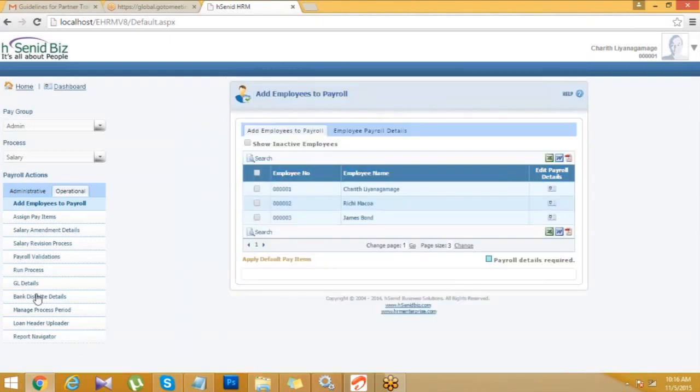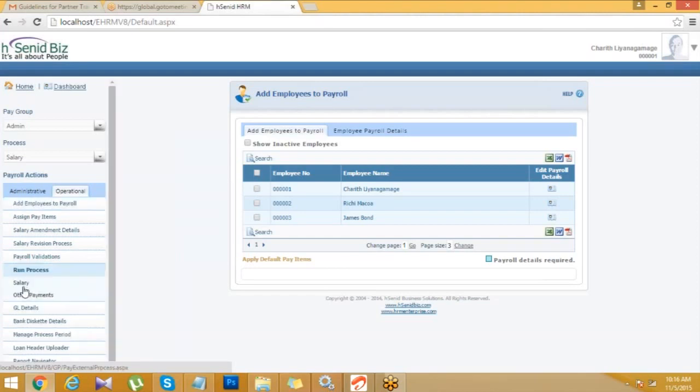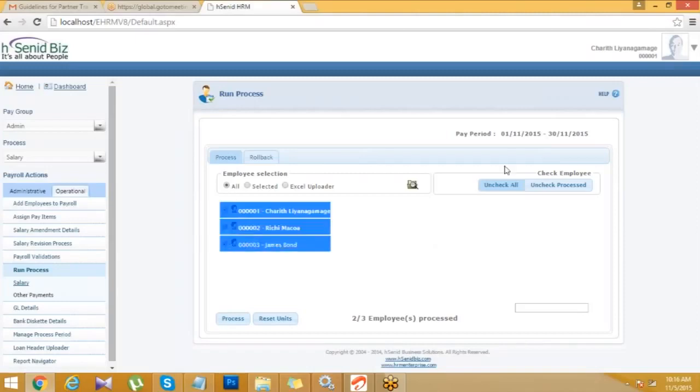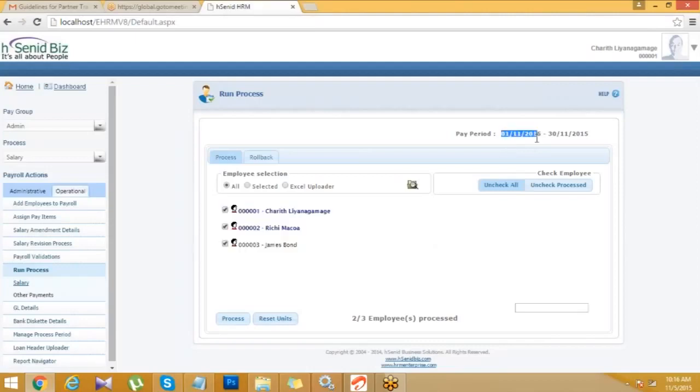In salary process, you can see two employees have already been processed, but the new employee hasn't been processed yet for the November month. Out of three, only two employees have been processed.